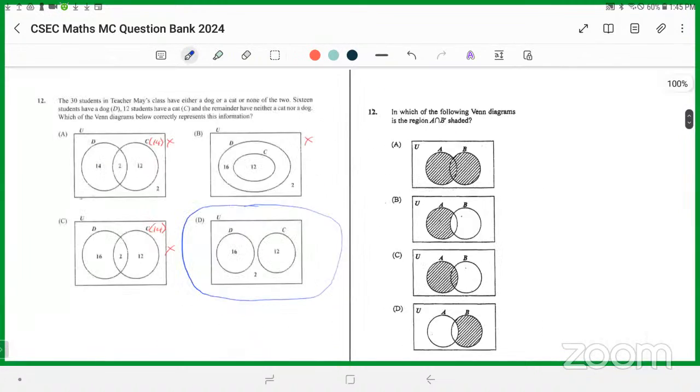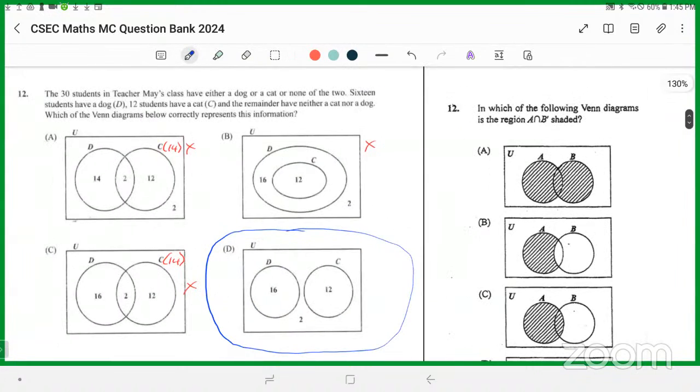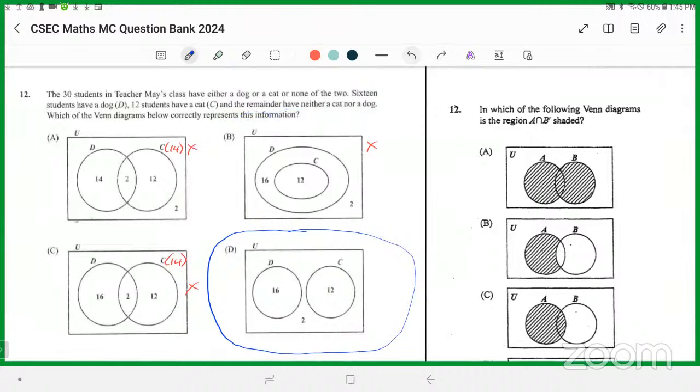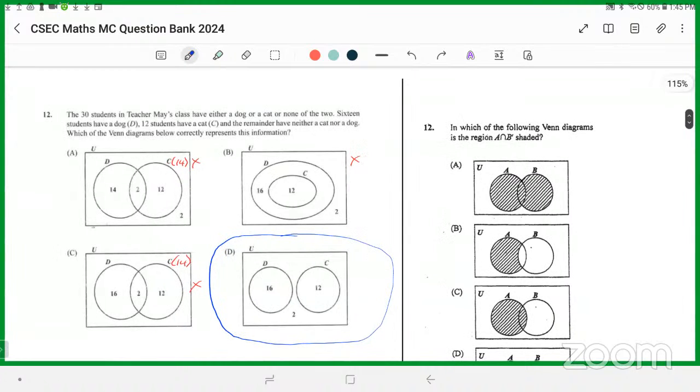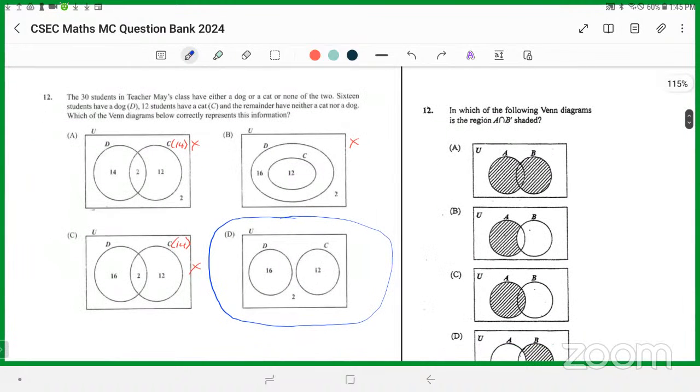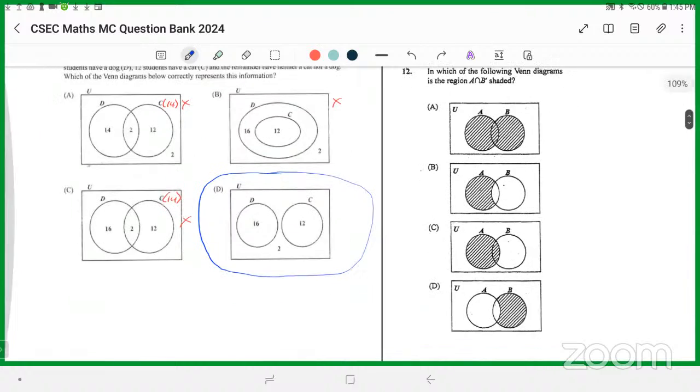All right. But the person was saying, but sir, you said that this diagram was the right one. I said, no, the information is different. Right? The information has small changes in it. So you have to be careful. All right. So don't go thinking it's the same. I know a lot of you do that. So careful. All right. Next question.